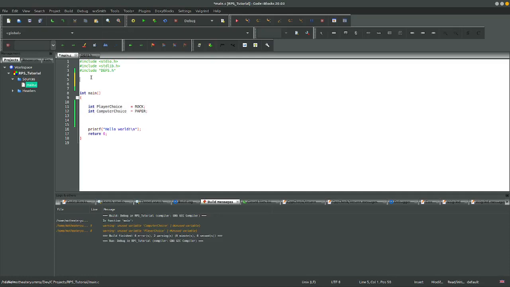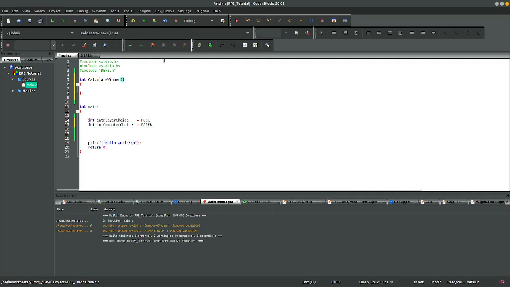Okay. So we need a function, and we'll call it calculate winner. And then we're going to need to pass some values in. I'm just going to change the names of these. I'll put an int in front of them just so it's obvious that they're an integer.